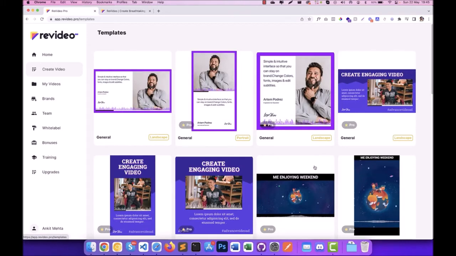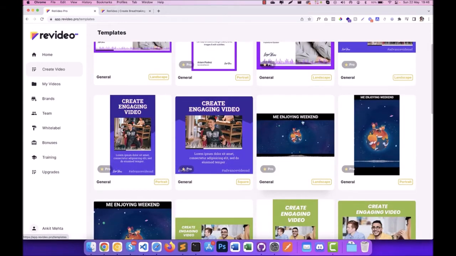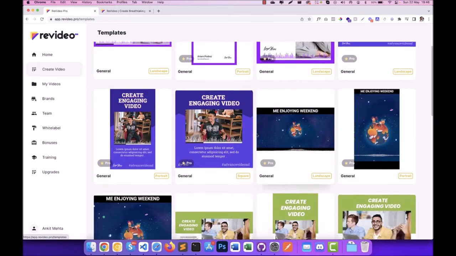Here are different styles of templates that are designed by our design team, keeping in mind how any business would use them. For example, if you want to share your story, you can use this template. If you want a meme kind of video, you can use this template.